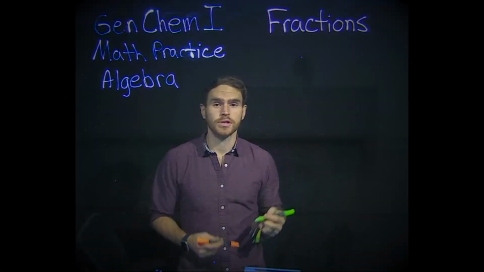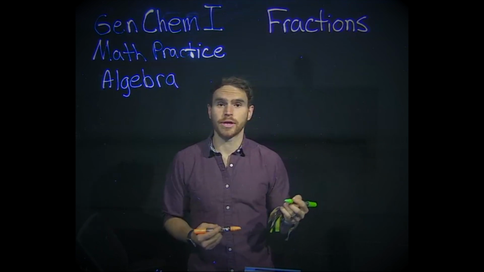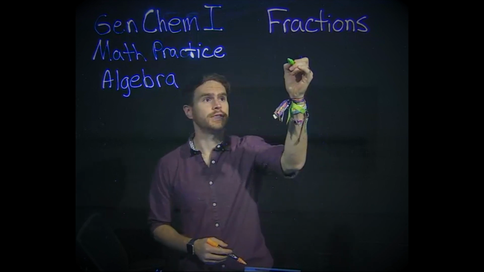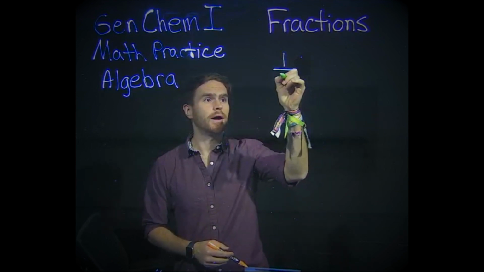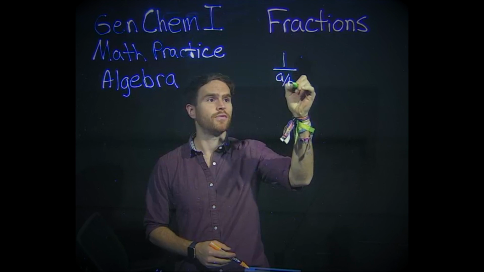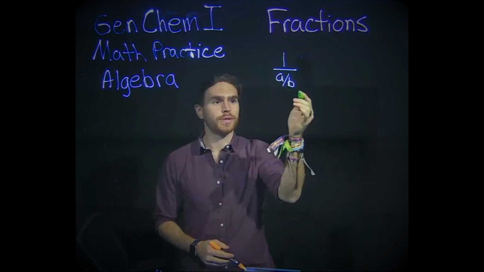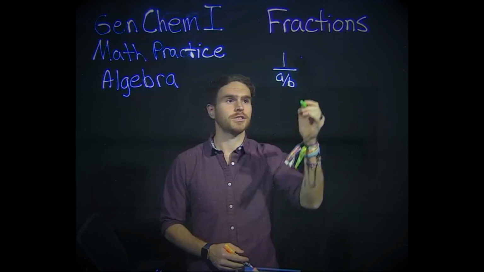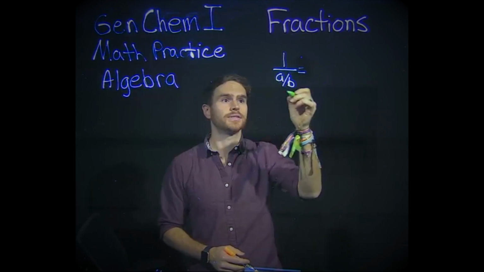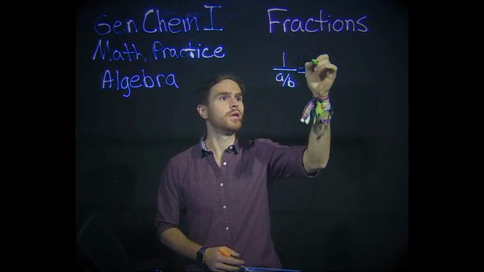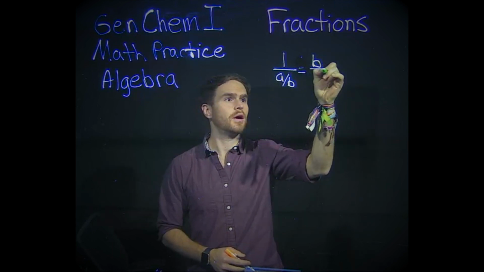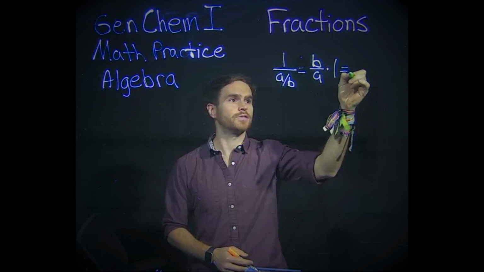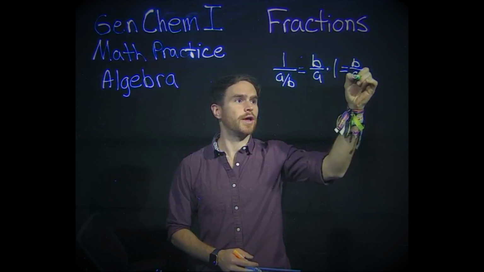Again, during this course, you may also encounter algebraic operations such as dividing by fractions. An example of this is 1 divided by the fraction A over B. When performing this calculation, dividing by a fraction can be rewritten as multiplying by the reciprocal, which is B over A times 1, for a final answer of B over A.